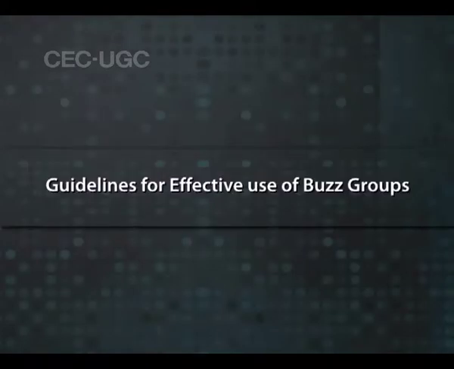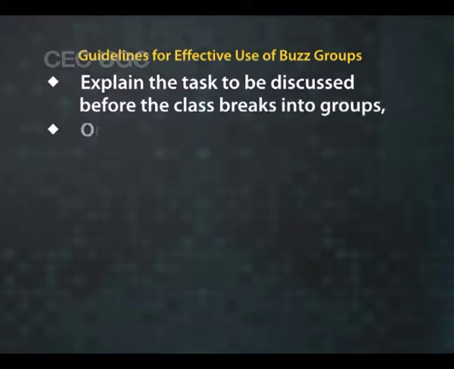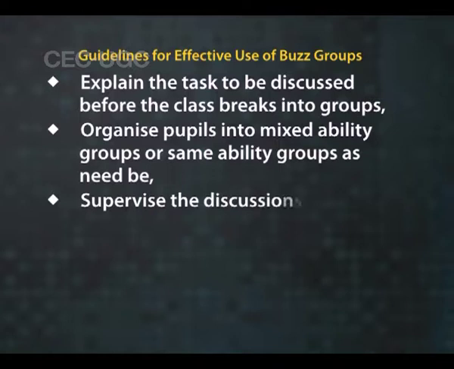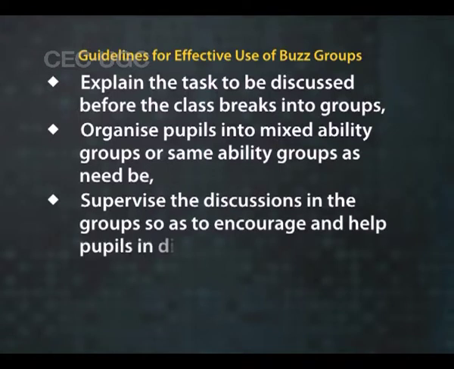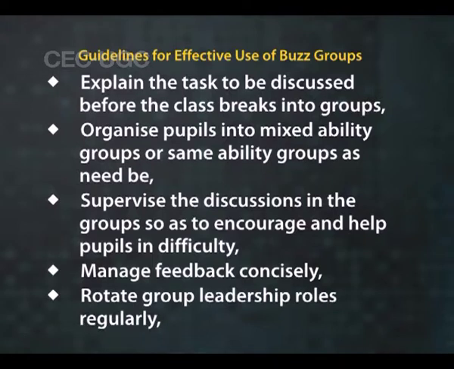Guidelines for effective use of buzz groups. Explain the task to be discussed before the class breaks into groups. Organize pupils into mixed ability groups or same ability groups as the need be. Supervise the discussions in the groups so as to encourage and help pupils in difficulty. Manage feedback concisely. Rotate group leadership roles regularly.